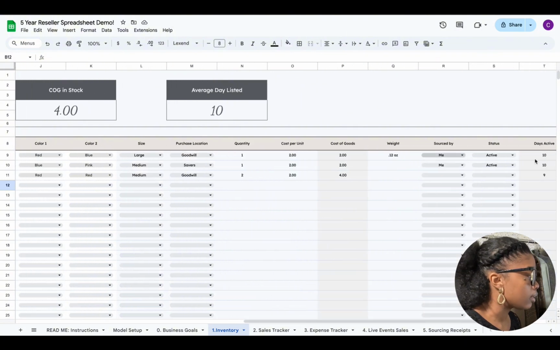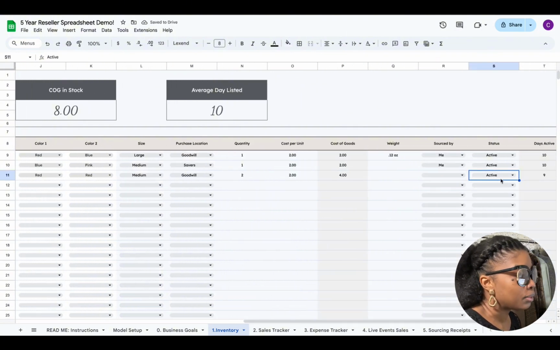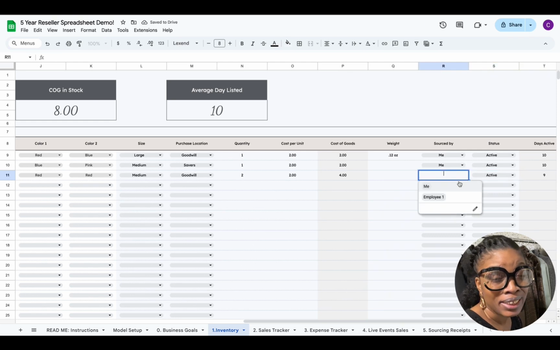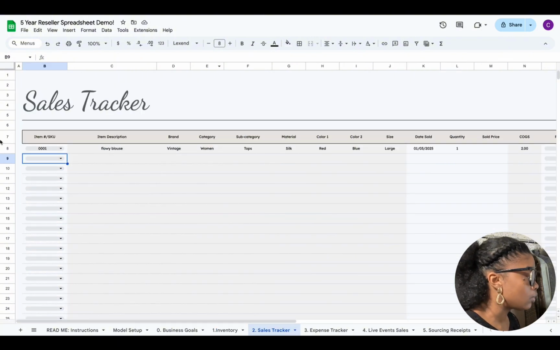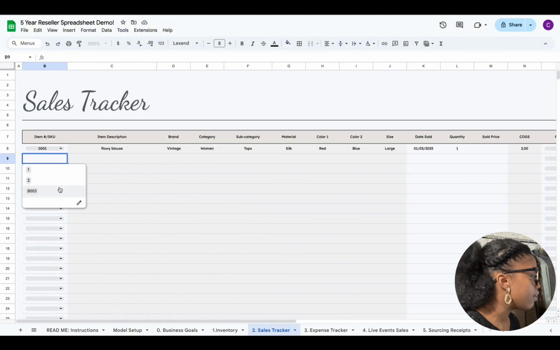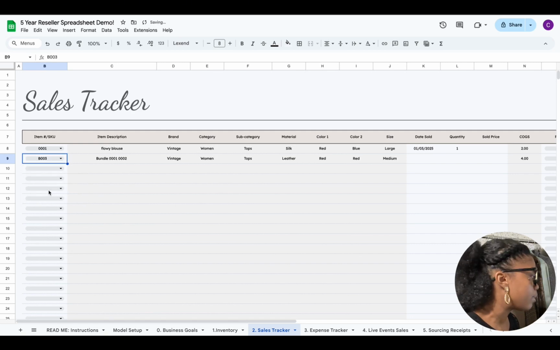We're going to go back in the inventory, and you have to make it active, because if it's not active, how are they going to find it if it isn't even here? I was like, Lord Jesus, help me. Okay, let's go back to the sales tracker here, and now there you go, it is there. Oh my gosh. Okay, so B003, and there it is. It pops up there for the bundle. So you got the bundle of 01 and 02, and it's already there for $4.